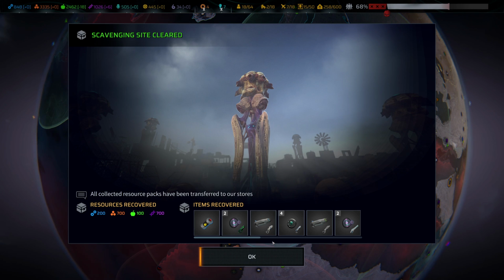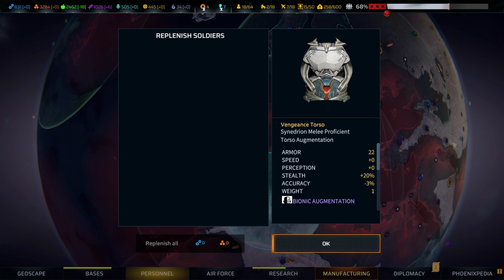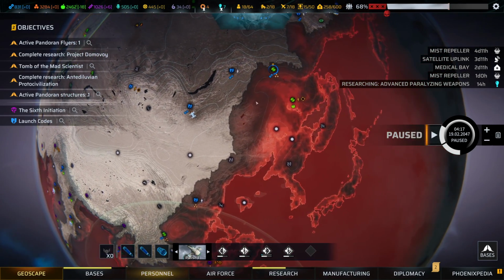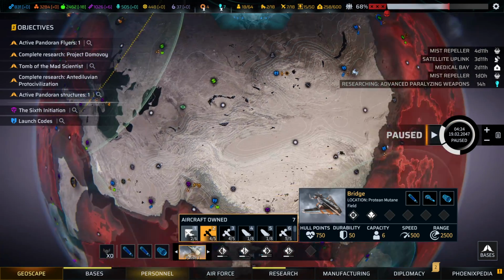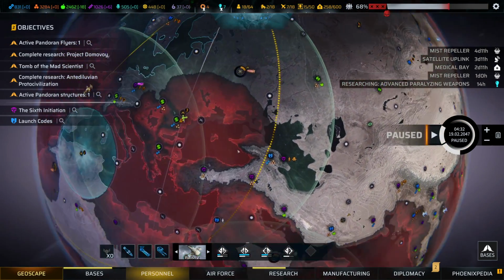So lots of resources. I love all of this. And we could do more mutations on people with all those mutagens that have just come in. But I'm pretty happy with the setup that we have for people. So I don't know. Right, you guys, I will now send you across for this mission. So the Polish team are heading across for those launch codes.